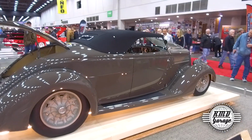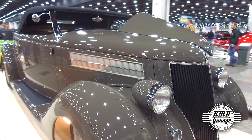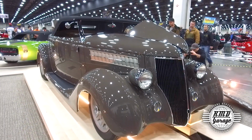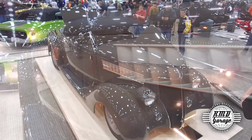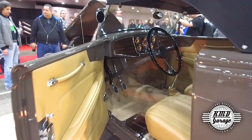So I ran into my great friend Carrie from Syracuse Nationals, and I happen to have an affinity for that show because they love me there. We were just talking about this beautiful build. What I gotta say is that I knew it was gonna win because look how tasteful. My initial thought was that it's just such a sleek design, and the custom color makes everything pop. It's so simple, but it's so elegant. Just stunning, every bit about it.